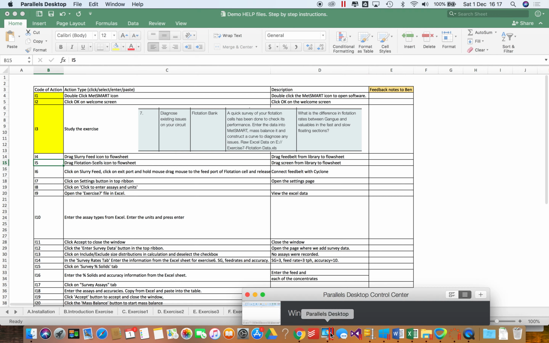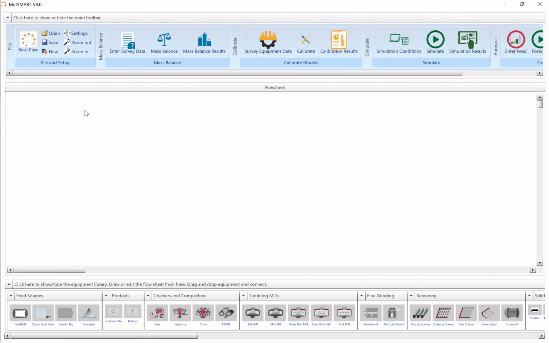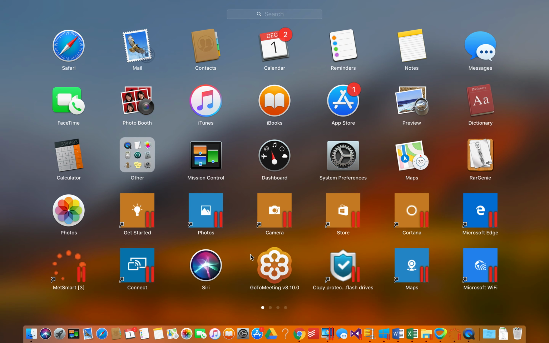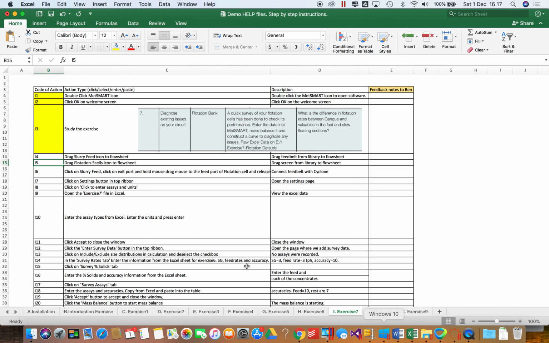So let's start. I have double-clicked my icon and the software has opened. Next, I have to drag the slurry feed icon to the flow sheet. Then drag a 5-cell flotation icon to the flow sheet and connect the two.